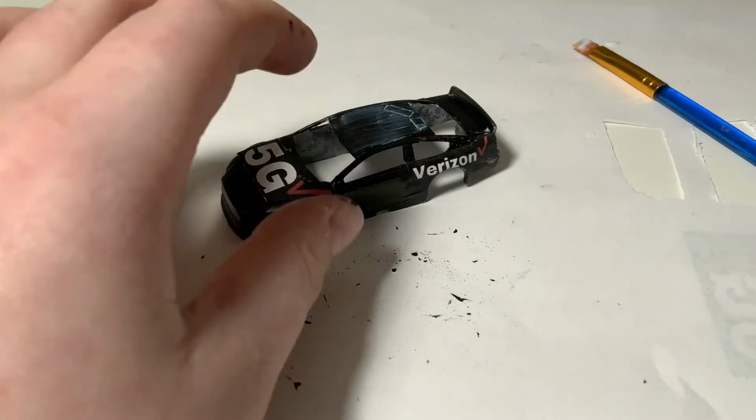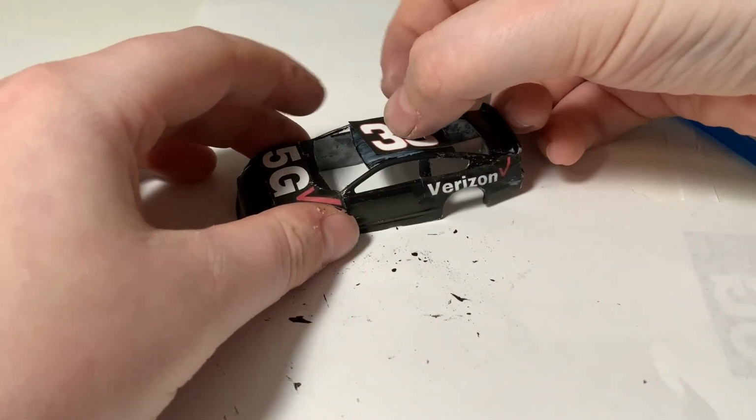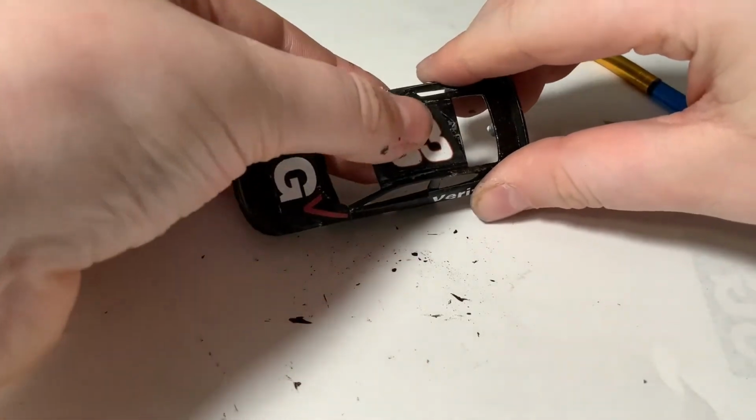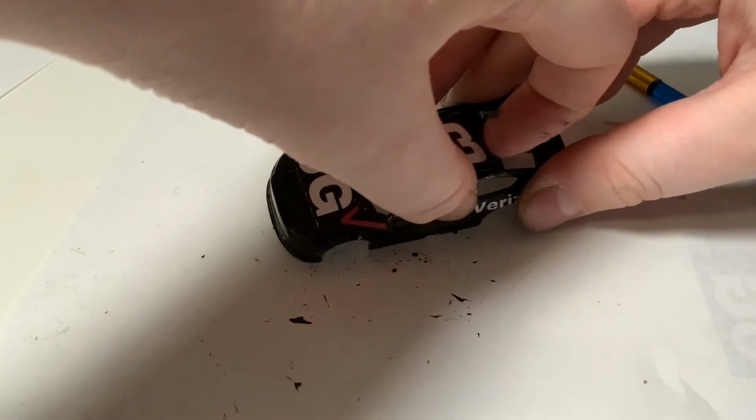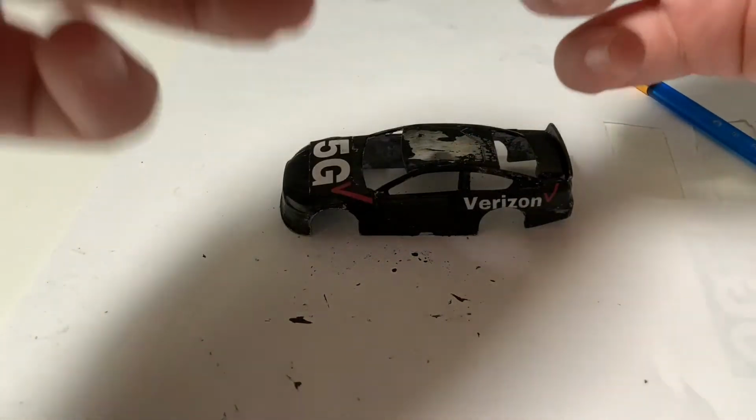For the top, you're going to want to coat the whole thing in your glue, and you're going to want to stick the detail that you're going to use on the top. It doesn't have to be a number. You can put literally any detail you want on the top of a car. Just make sure it lines up correctly and looks nice if you're wanting to use this for your stop motion series.